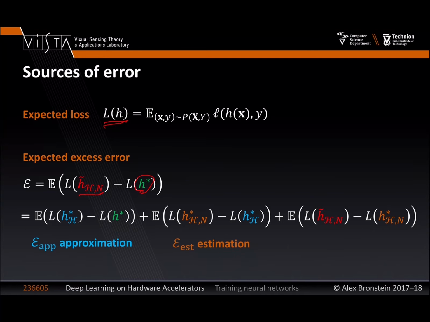The next term is the estimation error. This is exactly the error we pay by not minimizing something in the real expectation, but taking a finite sample mean instead. So this is basically the finite sample error we are getting, and the final error term is the optimization error. This is what the imperfection of our optimization algorithm costs us. So let's analyze these 3 terms one by one.